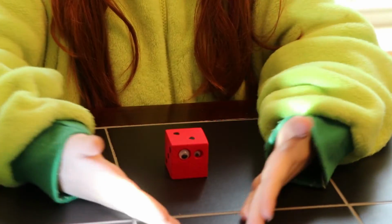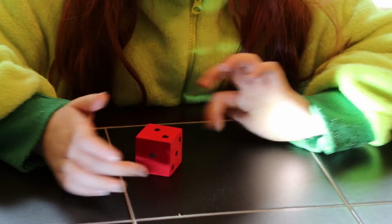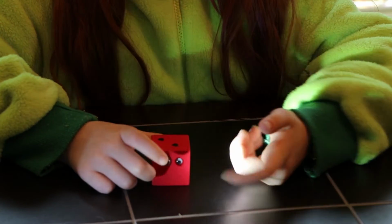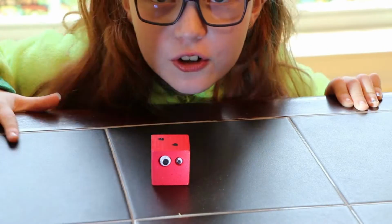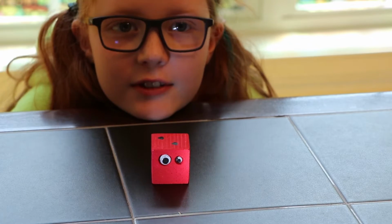So this is the lathe bag. Let's do spin, spin another way. And so you see the eyes. There weren't enough googly eyes to make them to both sides the same size.